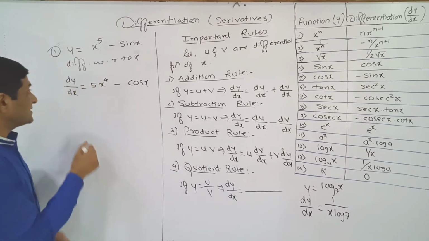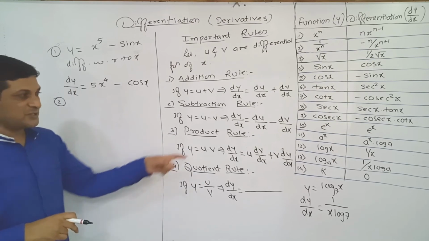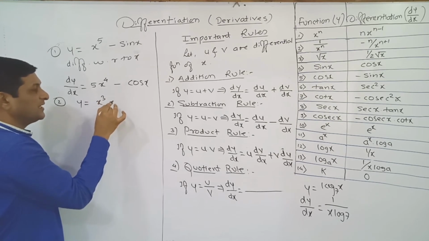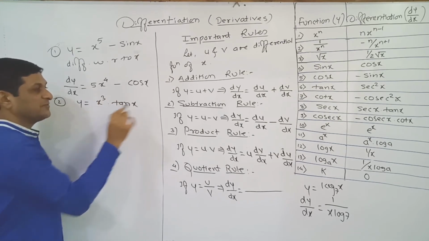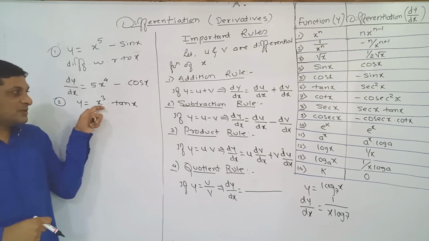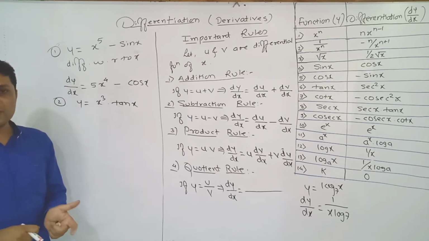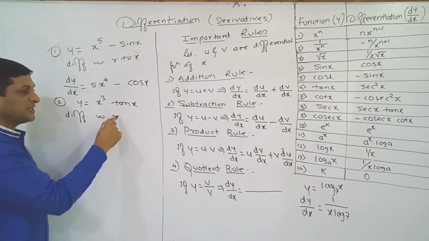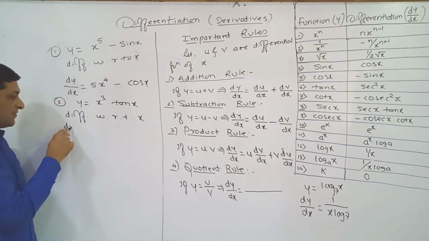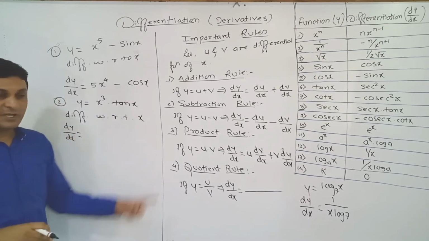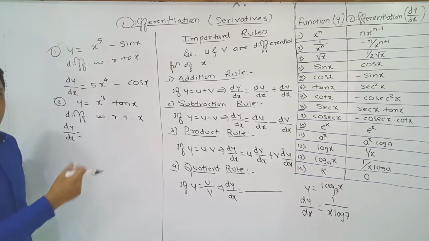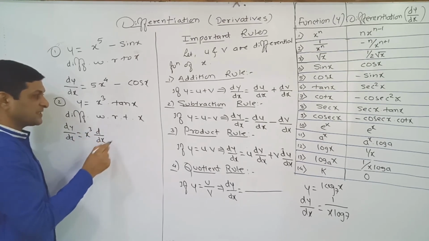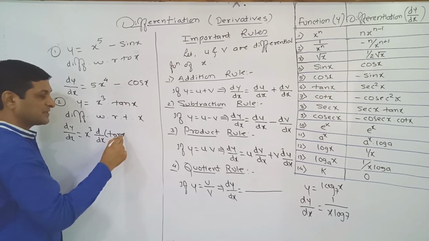So let us try to find its derivative applying this. Let us consider one example and find its differentiation applying this product rule. Let y is equal to, say, x cube into tan x, one function. If you observe here, multiplication of two functions is there. At that time while finding differentiation with respect to x, we have to apply which rule? Product rule. What does the product rule say? Keep the first term as it is, meaning x cube as it is, into the derivative of the second term. What is the second term? Tan x, plus the second term as it is.